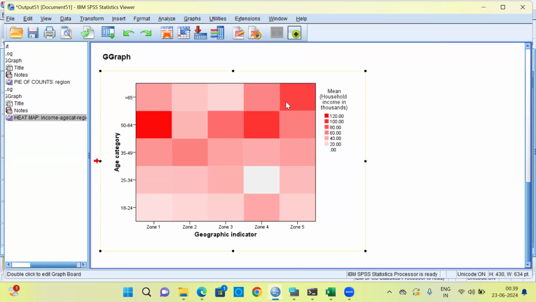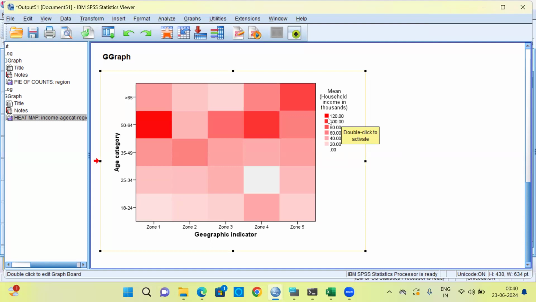To interpret this, I'll have to look at the legend section. You can see here, SPSS gives a description saying mean household income in 1000. And there are different shades of red color. The darkest color of red represents the average value of 120. This is the biggest number.